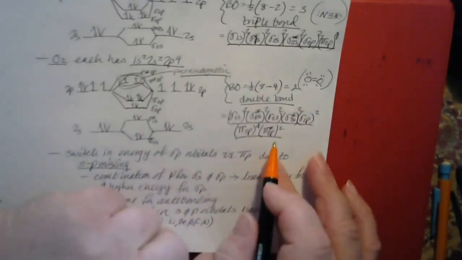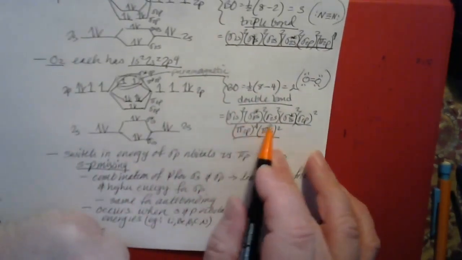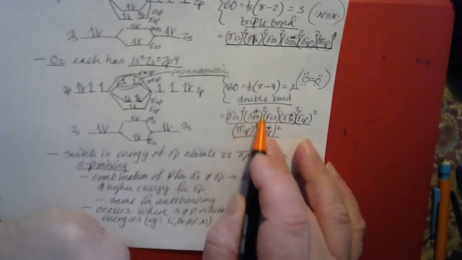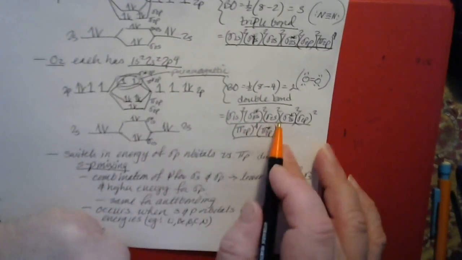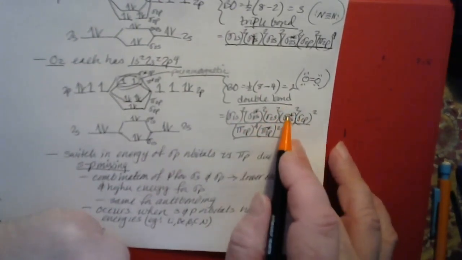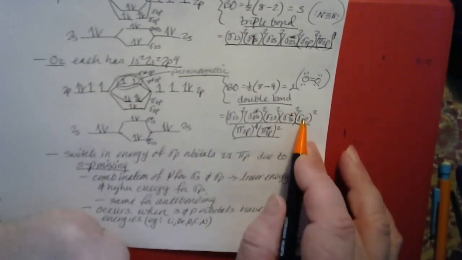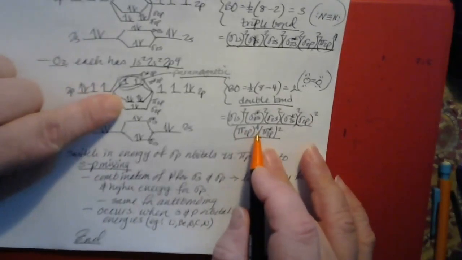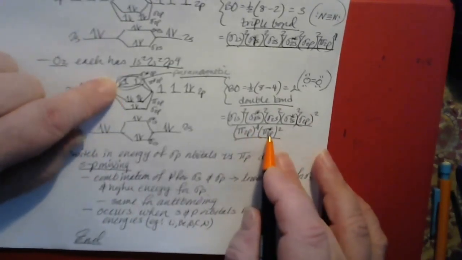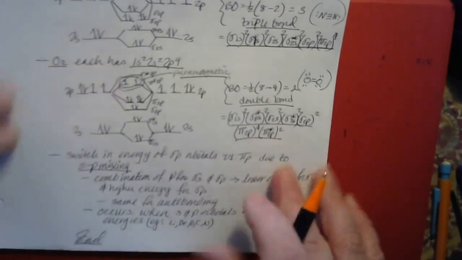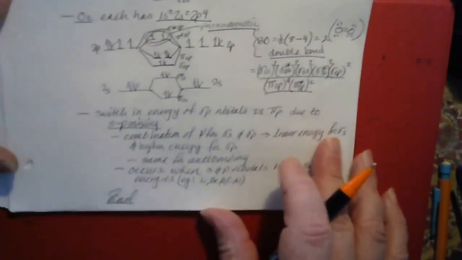The molecular electron configuration, if you want to include the core electrons, would be sigma 1s2, sigma star 1s2. And the valence shell is sigma 2s2, sigma star 2s2, sigma 2p2, pi 2p4, and pi star 2p2. All right, and that's the whole thing.